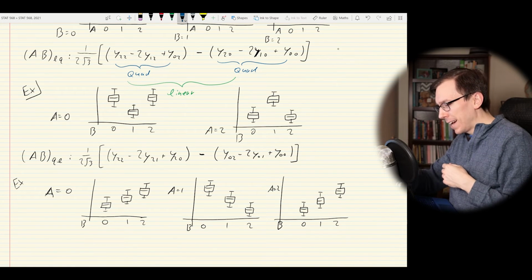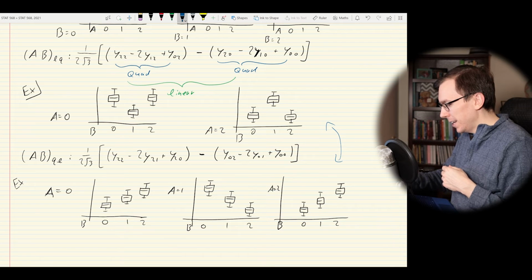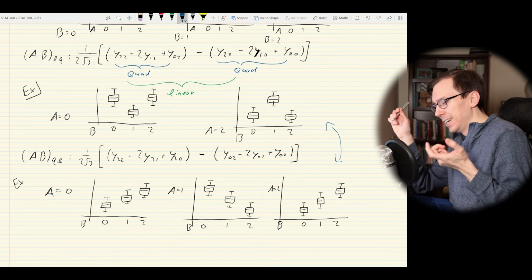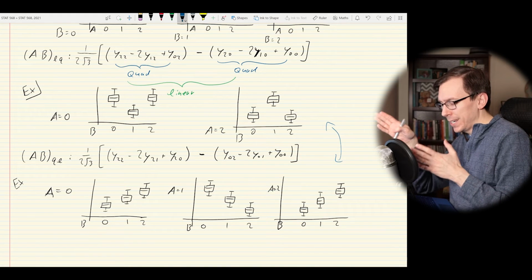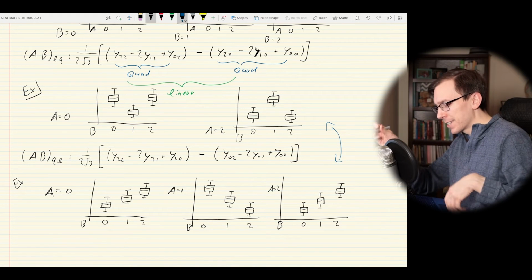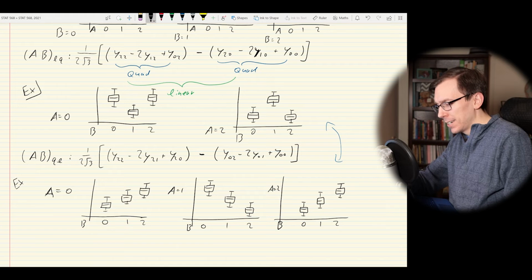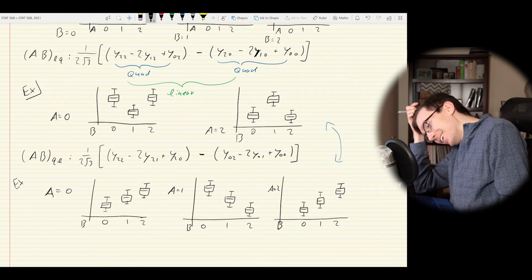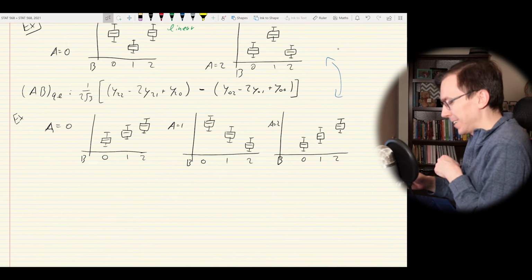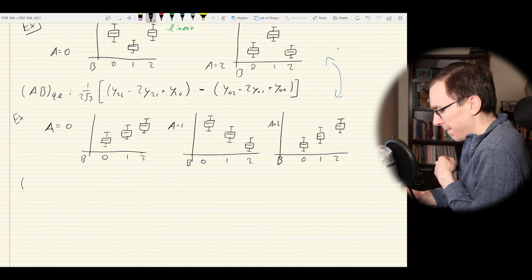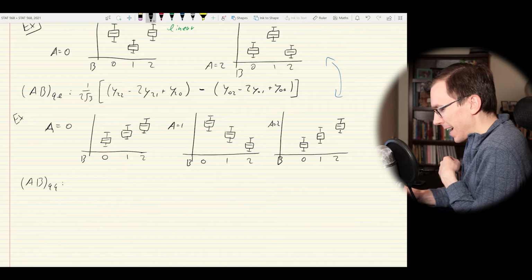Now, I do want to point out these are kind of equivalent ideas here. Mathematically, we're just kind of rearranging the terms, and which one are we looking at first or second? Is it the linear quadratic or quadratic linear? Now, we've got one more to do, so let's just write it all out. The last one that we're going to do is going to be the quadratic contrast.